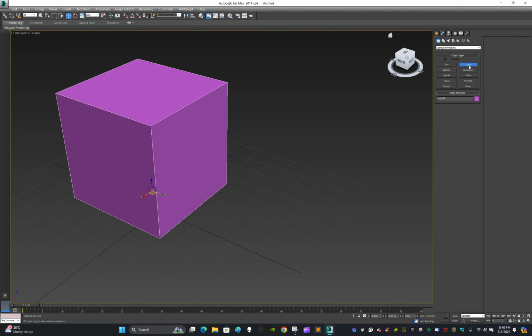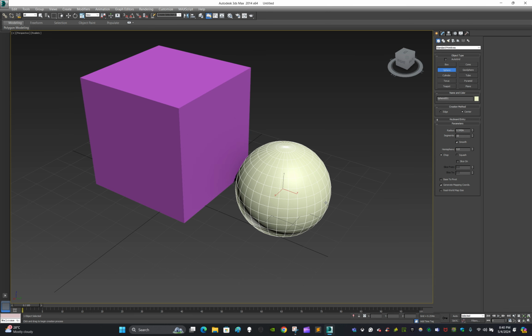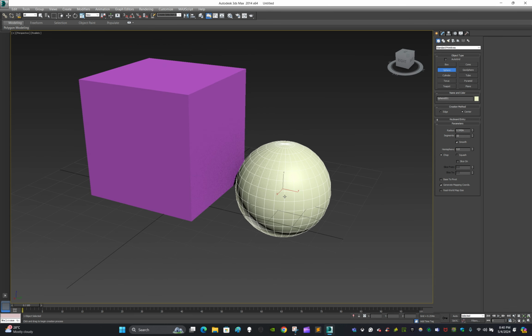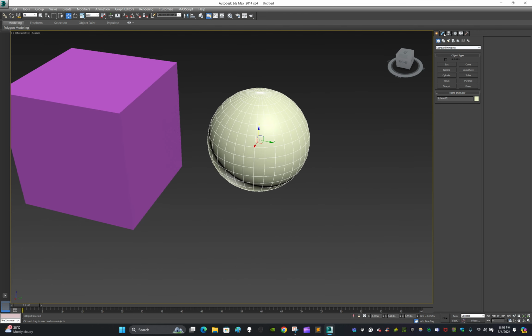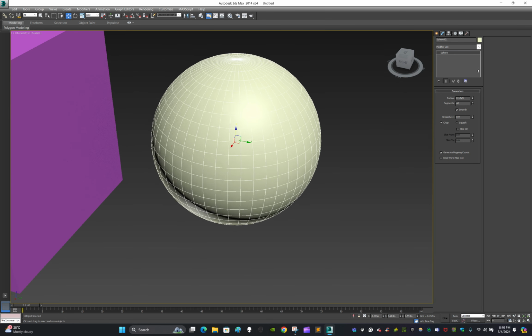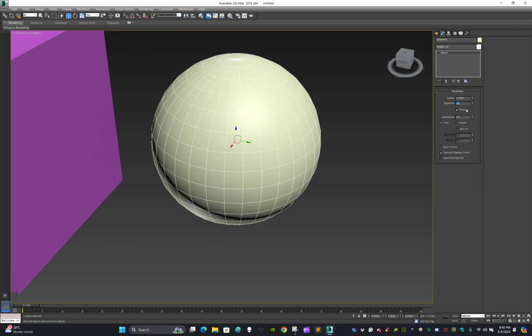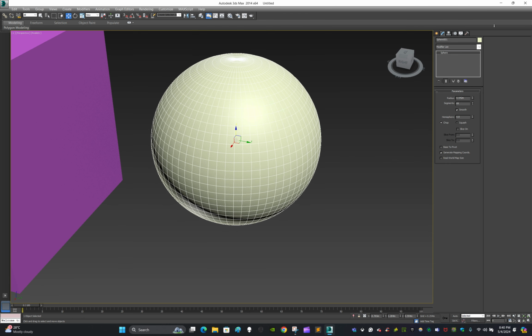So we can see here, there is a sphere. The sphere is giving you this edge. We can increase the sphere segments. The default value is 32. But we can increase the segments.